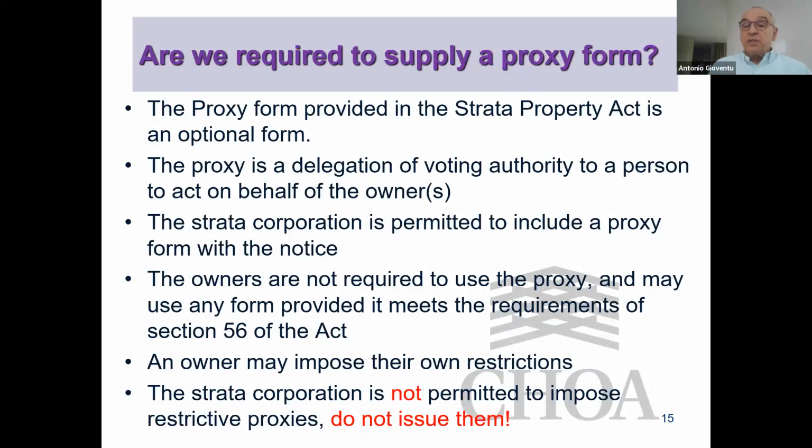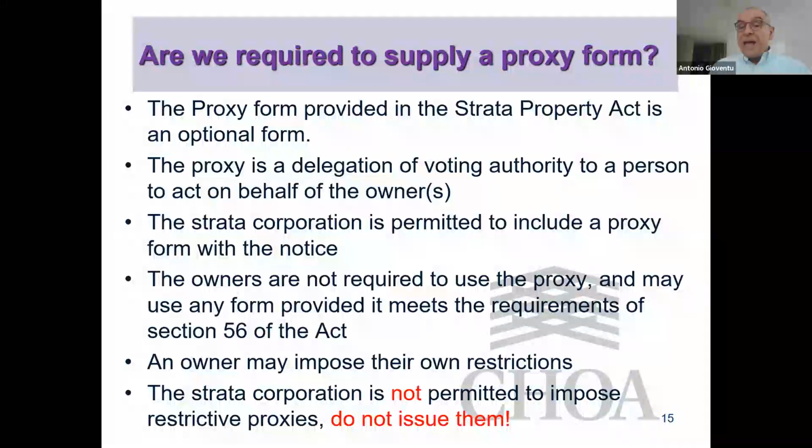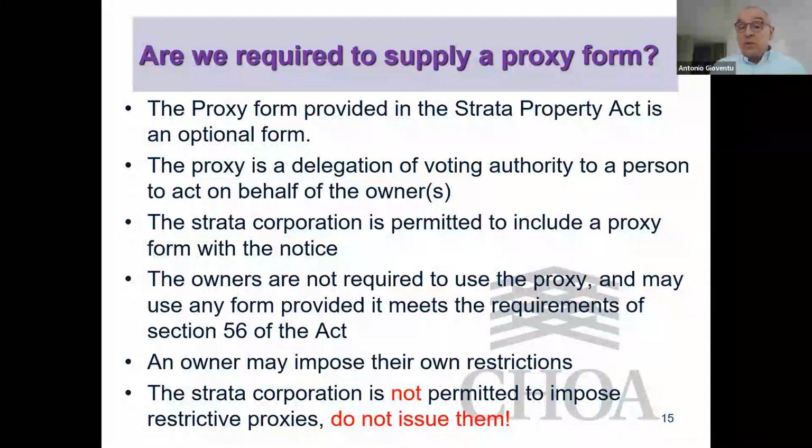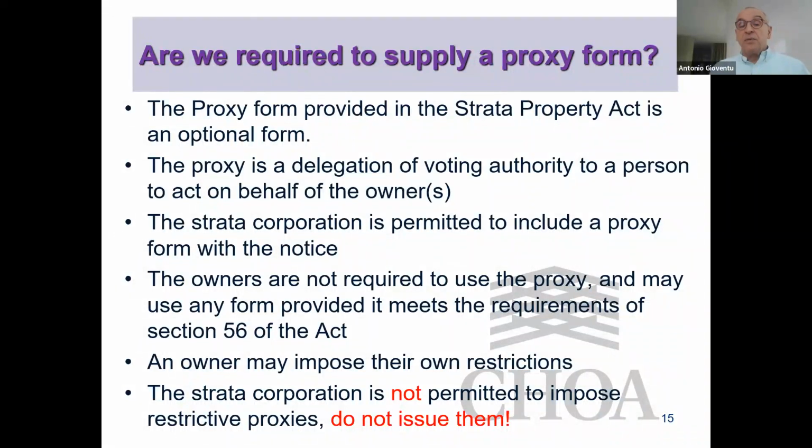And the Strata Corporation is permitted to include a proxy form with the notice, but the owners are not required to use the proxy form and may use any form provided it meets the requirements of Section 56 of the Act, which basically requires the name of the person, the unit strata lot number, the signature of the person authorizing the proxy, and it may be for a general proxy or for a specific purpose.